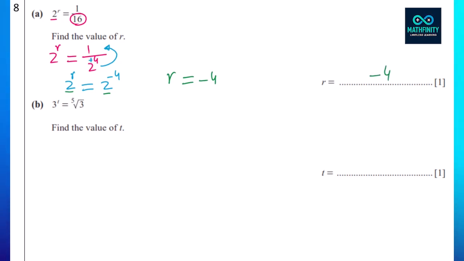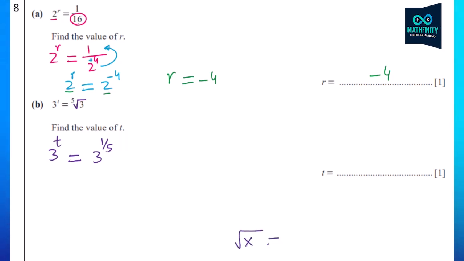Hopefully you understand. B part is important and we already solved this type of question. On the left side, 3 power t has the square root. What is the number now? They give us 5. So it means you have to write 3 power 1 by 5. I explained already in the rules in the introduction at the beginning that whenever you see a square root or cube root, you have to take care.